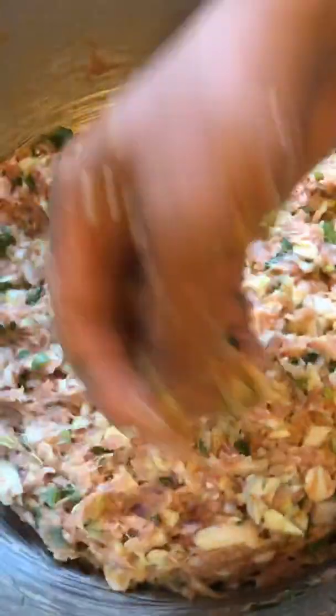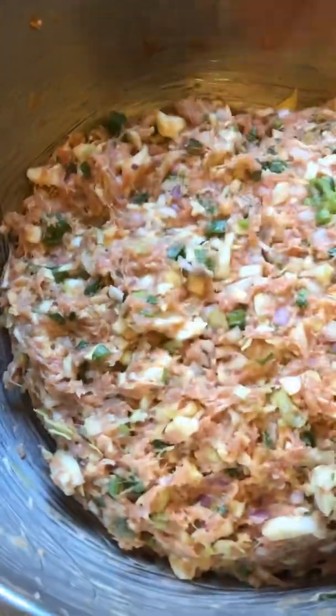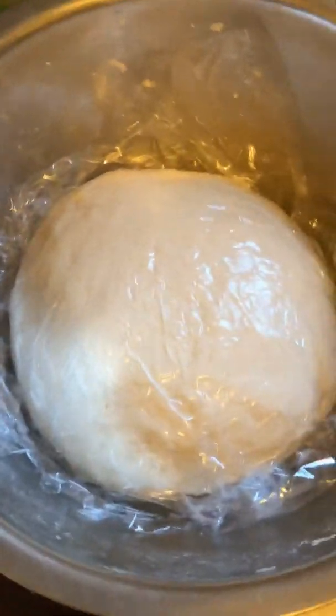So this mix is already done. We're going to check the salt. The question is, how are you going to check the salt in raw chicken? Make sure you don't eat the raw chicken. You can heat up a pan on the side and make little patties of the chicken, then sear them in the pan first and taste if the salt is enough or not. And I have the dough already made right there. I put some salt in the dough as well, so when you're eating the momos, you feel like you're getting nice salt from both of them.